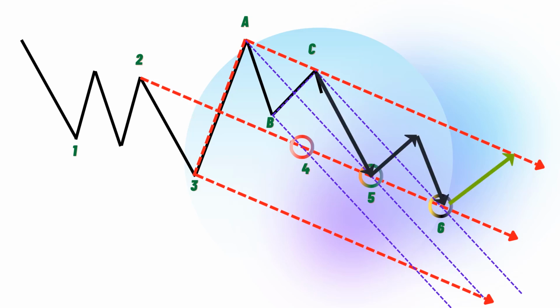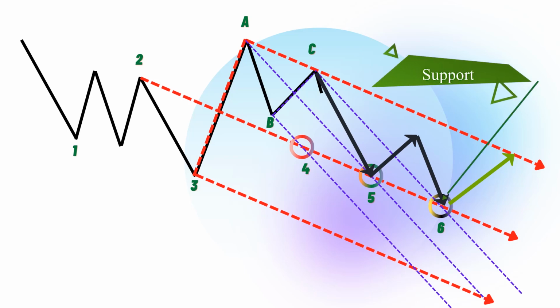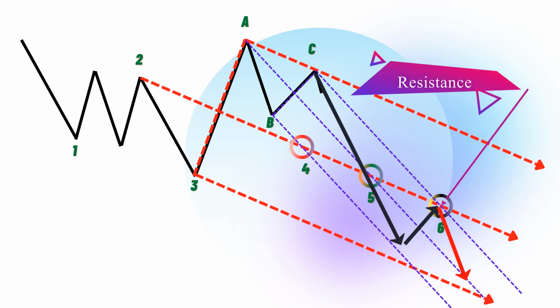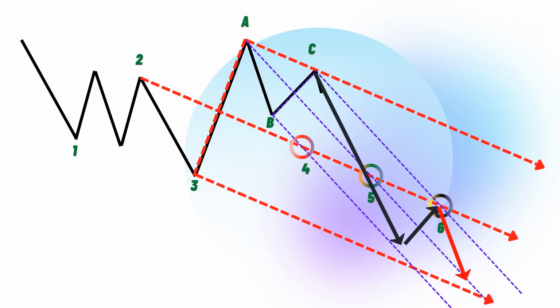Concerning point 6, you should note that if the market manages to break the upper parallel line of the mini pitchfork and continue its path within the main pitchfork, it may play an essential role as a significant support area. In addition, it can serve as a powerful resistance, if the median line of the mini pitchfork fails to hold the price. In any case, you should always pinpoint the most important X spots on the chart according to the direction and slope of the price movement and then monitor the price reaction around that area to devise suitable trading strategies. Remember that pitchforks might collide in a variety of conditions.